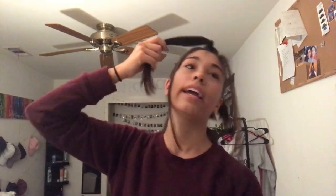You'll want to get a sock and cut it. It's like I had my emo bangs like I used to have a long time ago. You'll want to get a sock and you just cut off the tip so you have the opening where you normally put your foot, and then it's like a donut. You probably know where I'm going with this. So I like to fold the sock over a bit so it's not as weird.